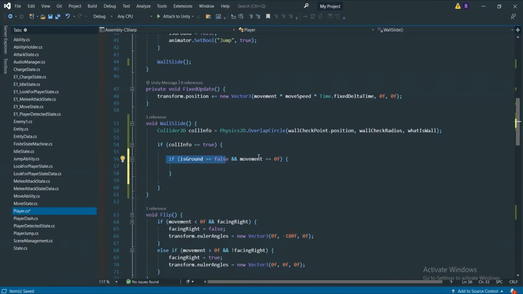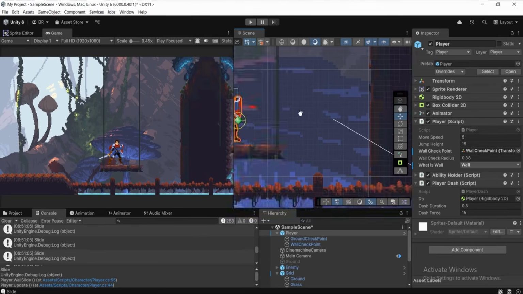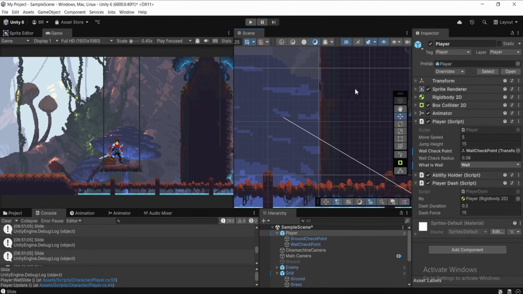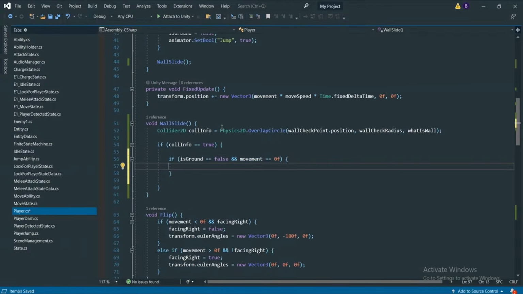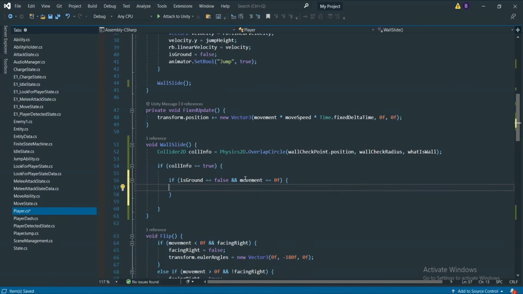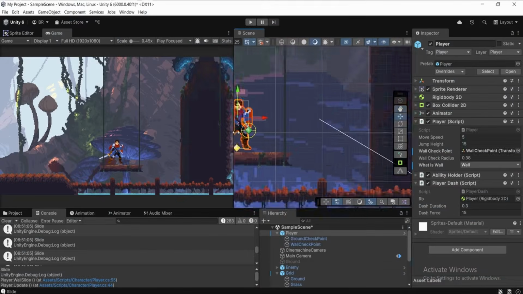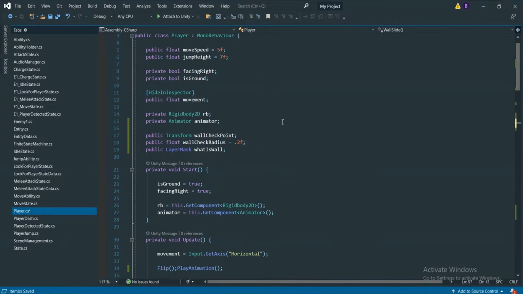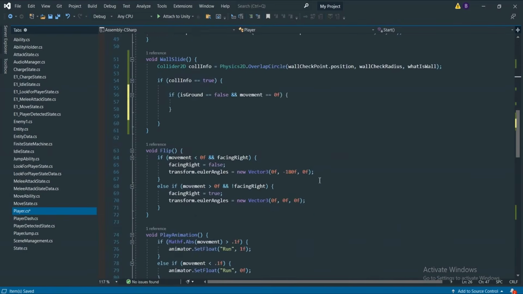So in this moment, we are somewhere over here, not on this ground, which means we need to slide. For that we're going to use rb.linearVelocity. So we need a reference of the Rigidbody 2D component of this player game object. And I already have the reference: if I open up my player script and go over to my Start function, as you can see, I already grabbed the reference. If you haven't, just do that, and once you are done, we can do it over here.